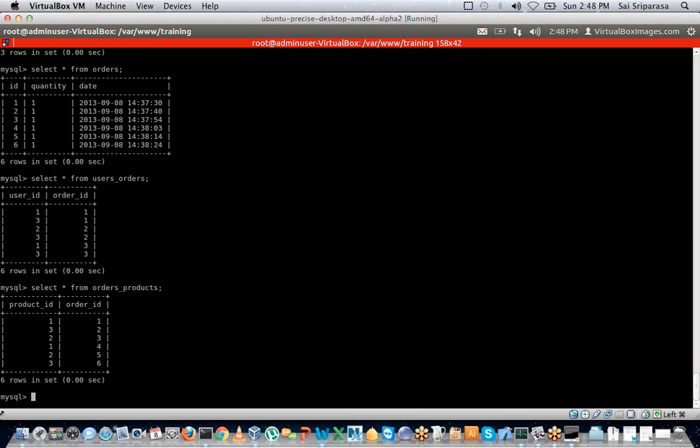Now let's take a look at the orders and products data table to see what order maps to what product. So order 1 maps to product id 1, which means that the first order is about the product Xbox. The second order is about the product Samsung Galaxy 3. The third order is about an Apple iPod. The fourth order is about the Xbox. Fifth is about the iPod. Sixth is the Galaxy S3.